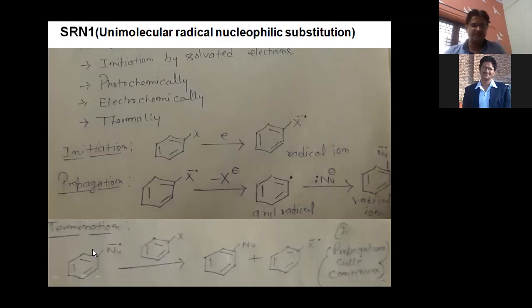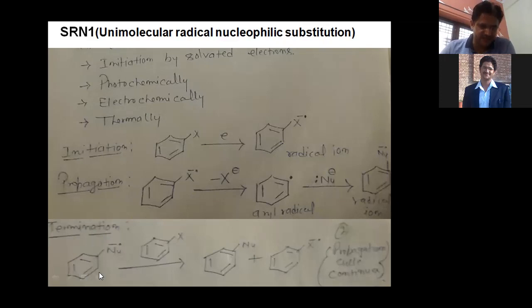Now after that, this is the termination. When we talk about a free radical reaction or free radical mechanism, there are three steps. One is called the initiation step, the second is the propagation step, and the third is the termination step. So three steps are important in a free radical mechanism, and this mechanism also follows the radical mechanism. First there is initiation, then propagation. I will discuss the free radical mechanism in a coming PPT also.